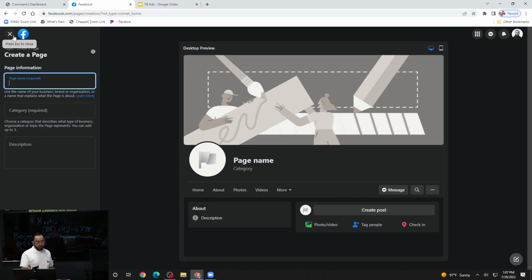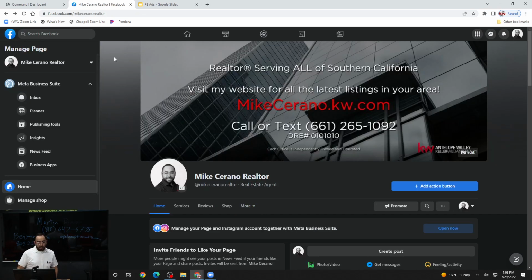And then from there, you can go into putting in your profile picture, loading up your banner, putting in all of your business details, and so on. The business page allows you to do that. So this is a requirement in order to connect this over to Command and get the ad running, is to have a business page. How do you tell if you already have a business page created?